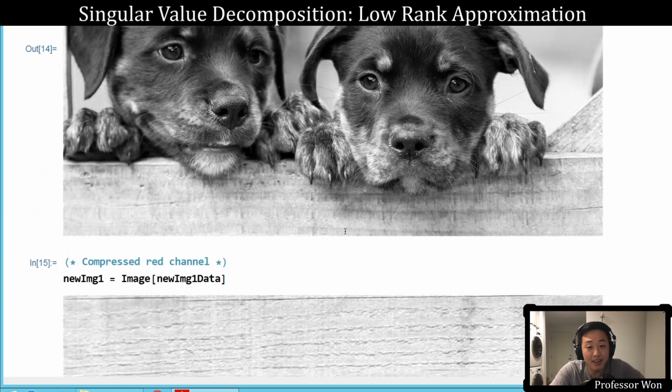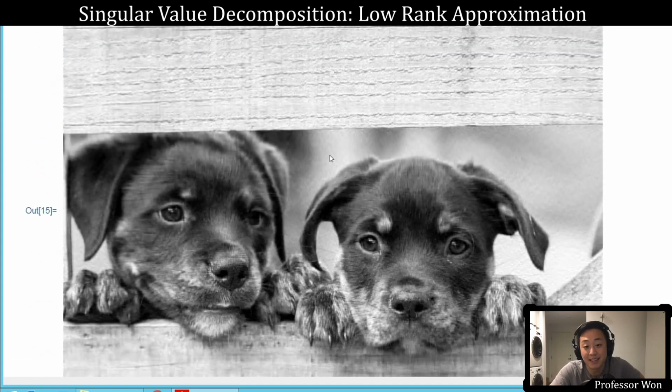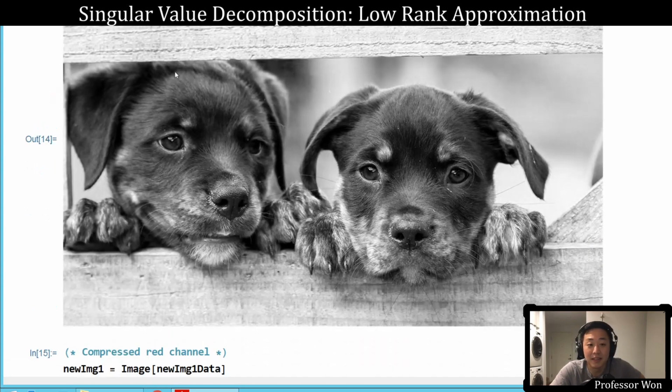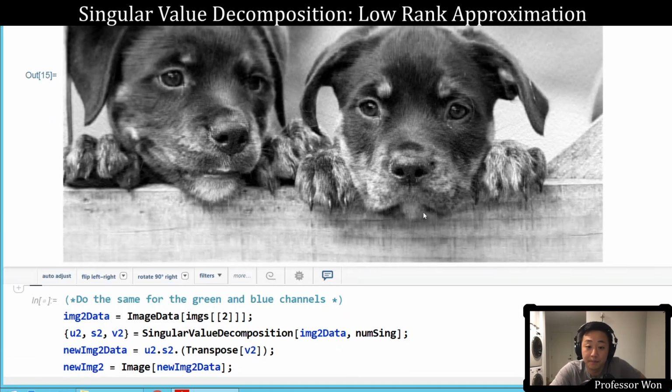It's certainly not as crisp as our original image. It can't be. I've compressed it, right? The column space had rank 800 before. I'm only remembering 100 of the directions out of 800. But I'm remembering the 100 most important directions, the ones associated to the largest singular values. And you can see that this approximation is pretty good.